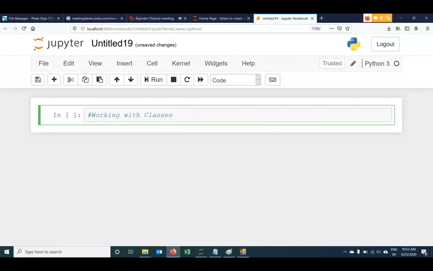Okay, let's start with working with classes. In the normal sense of data analytics, we generally don't use classes. We use normal scripts to do the analytics part. But classes are there, which help us to arrange a task or arrange your functions under one heading, and help you to reuse your task or functionality in other requirements. So reusability is one of the main benefits of using classes.